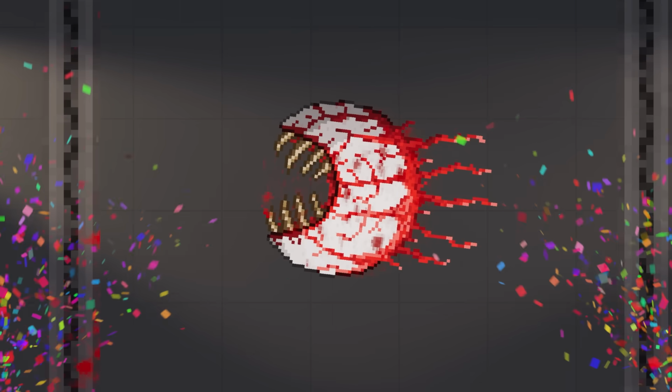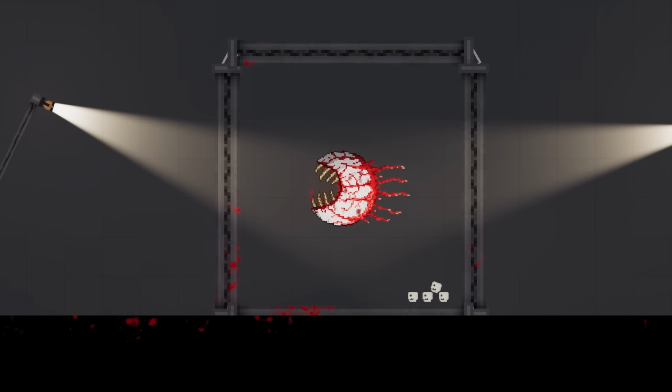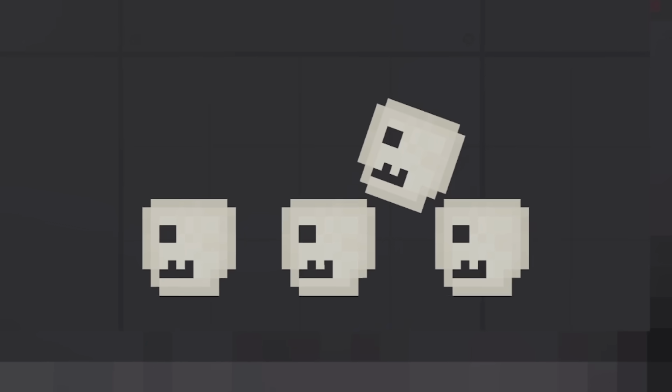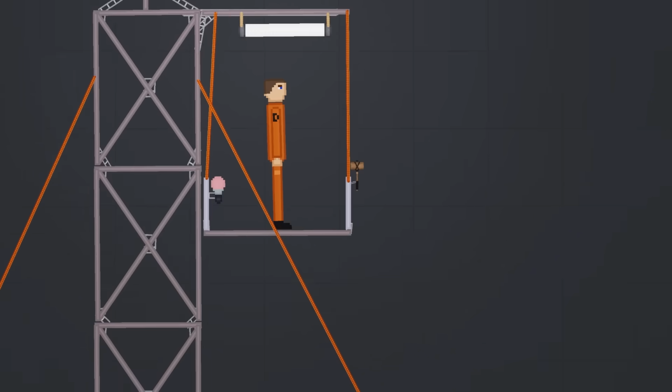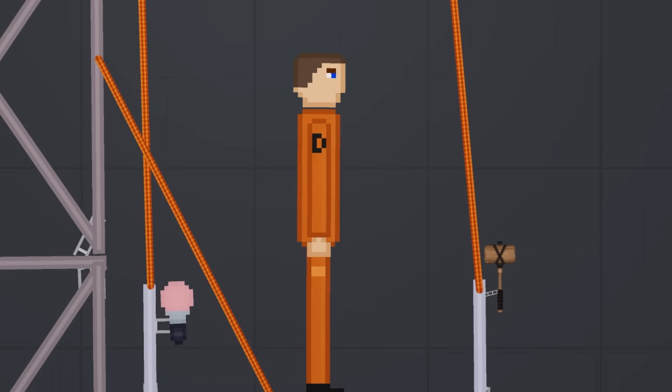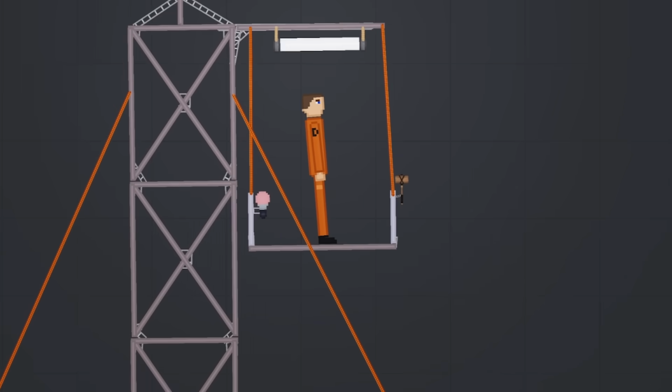The eye monster has been captured. Now you might be wondering, how did we get into this cage? Well, hopefully that answers your question right there. Anyway, we're gonna go ahead and conduct some experiments on it. So on this extremely tall tower right here, we have this guy, which is, I guess, the bait. I wanna see this guy in action some more. Whoa, it's very wobbly up here.